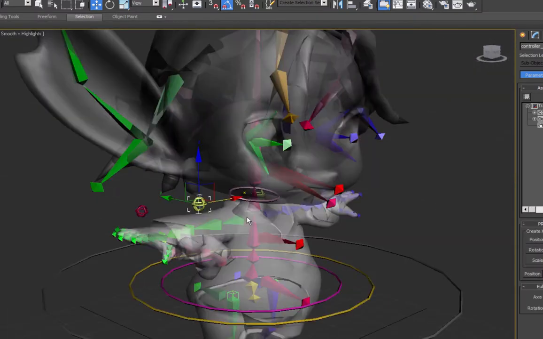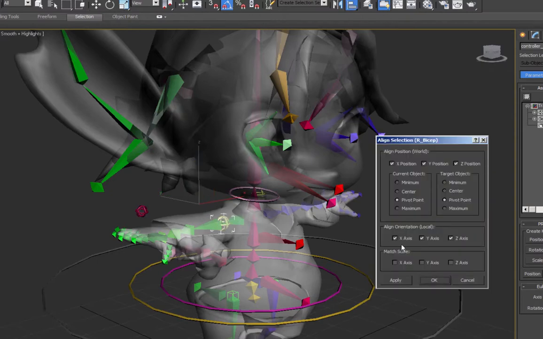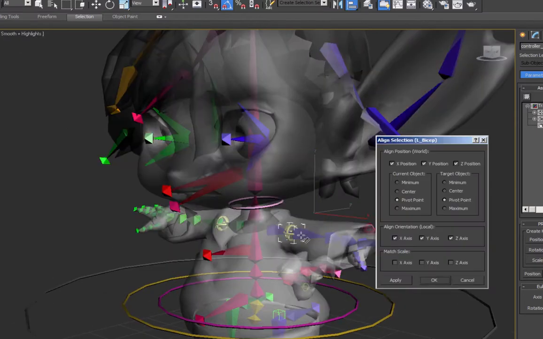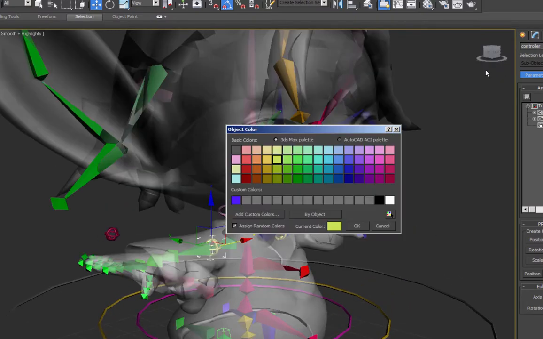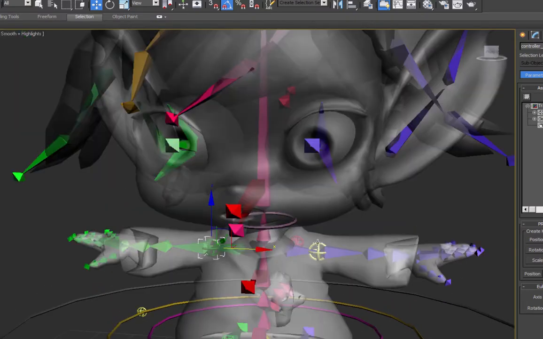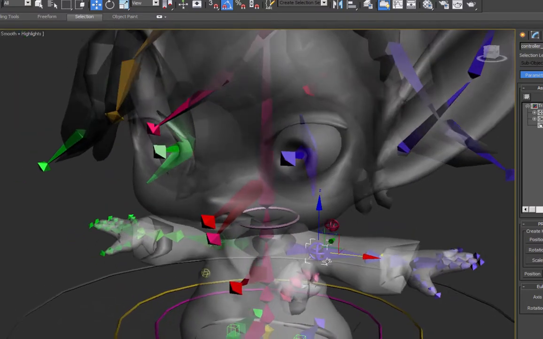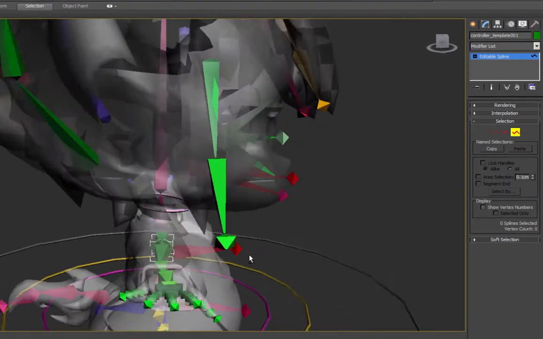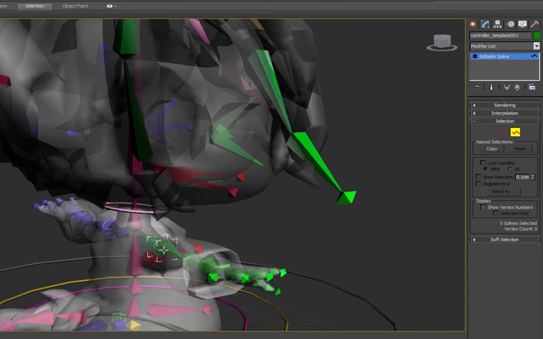What I'm going to do is align each one individually to its corresponding bone. In this case, the first one will be the right bicep by axis and orientation, and I'm going to do the same with the other one with the left bicep, axis and orientation. I'll color this one green and this one sort of a blue, kind of a purple. These are editable splines. I'm going to go into sub-spline mode so that the pivot stays where I want it to be and where I need it to be.